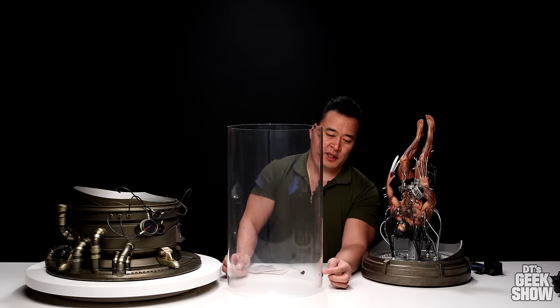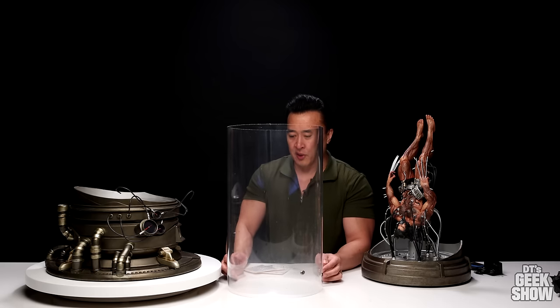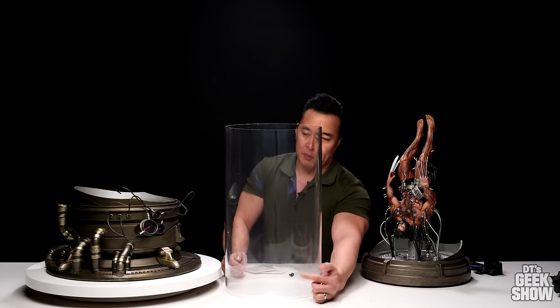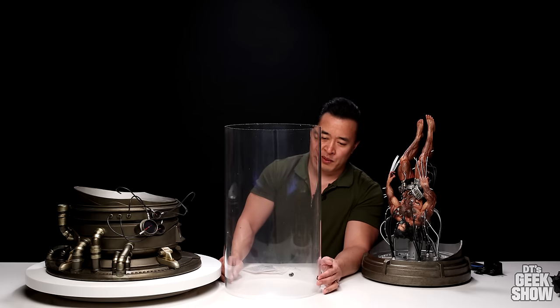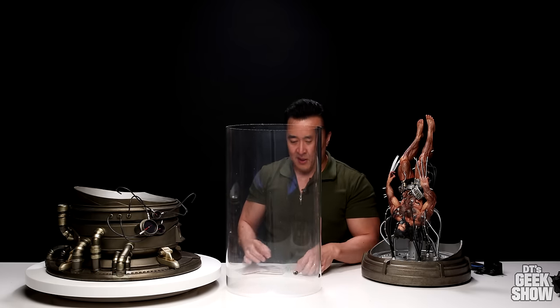So the first thing is we're gonna add some bubbles to the little ports. It looks like there are hoses feeding into the tube, so that would create bubbles on the opposite side. That's what Barb and Ohami did, so I'm gonna go ahead and do the same thing because it looked great.